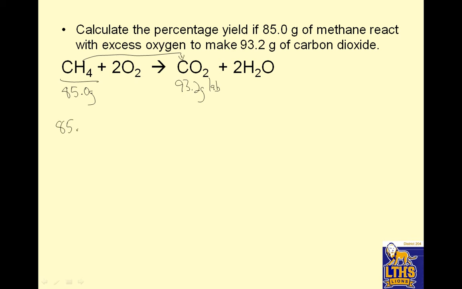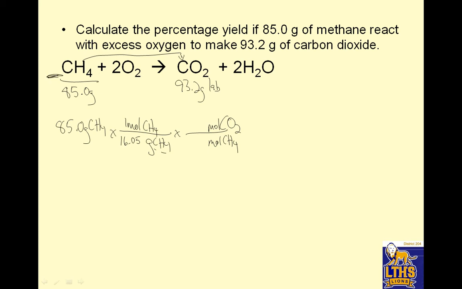So 85.0 grams of CH4, that's methane, times dividing bar, 1 mole of CH4 over grams of CH4. Little g stands for grams, and little g stands for go to the periodic table: 1 carbon, 4 hydrogens is 16.05. Now I'm in moles of CH4, and I hate moles of CH4. But where was I going again? Oh, CO2. Now I can't go right into grams of CO2. I have to first go through moles. Always go through moles.